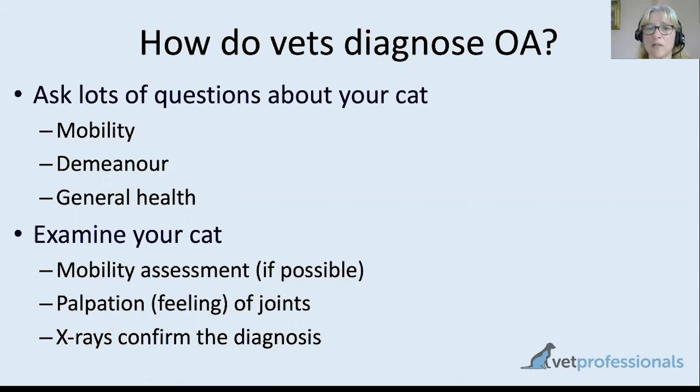Examining the cat can add clues, but that can be quite challenging too. If the cat is stressed or fearful at the surgery, it may not show signs of pain — it's not in their nature to make it obvious that they're vulnerable. Equally, we can get false positives from a stressed cat that doesn't want to be examined. Ultimately, x-rays are needed to confirm diagnosis, but because joint changes are so common in older cats anyway, we wouldn't normally push for x-rays as essential unless we felt we really needed that information.